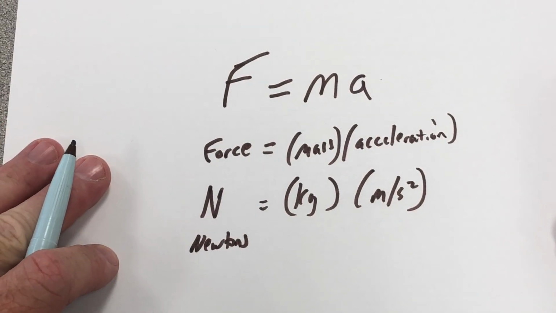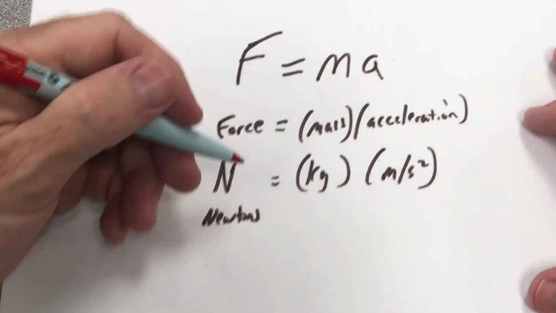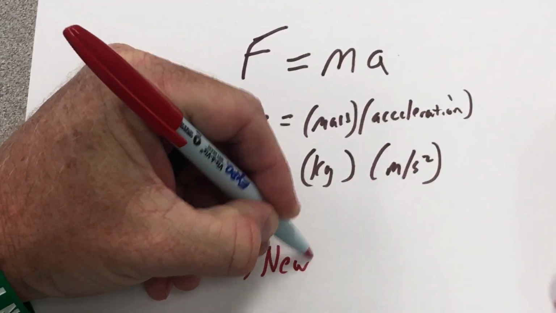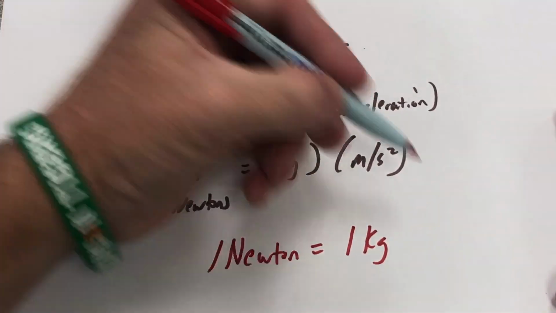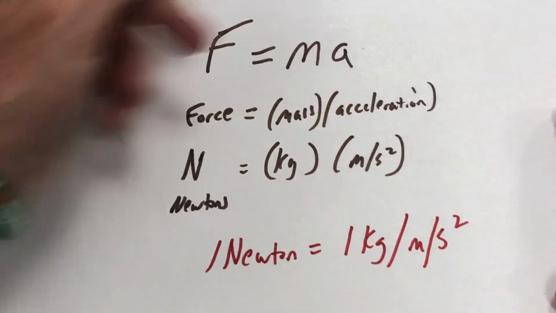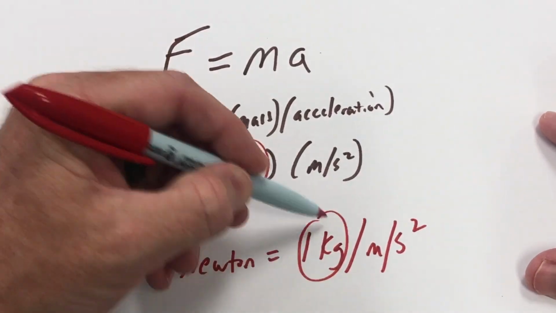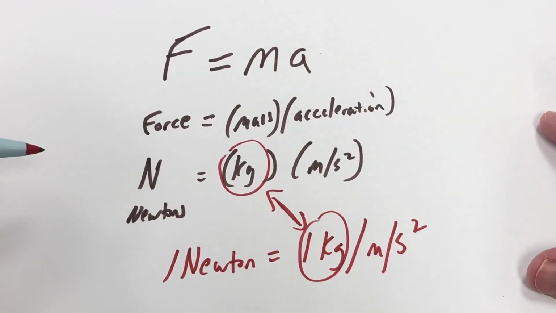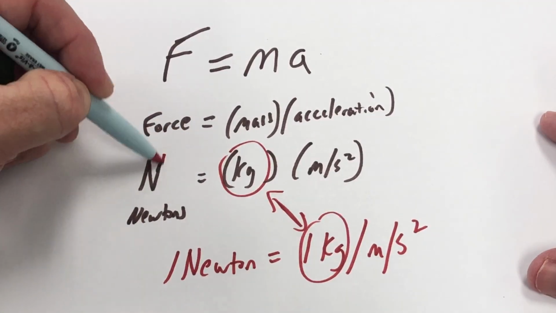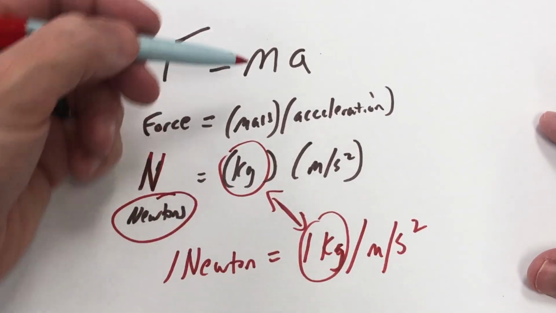Now, one handy conversion to keep in mind is the following. 1 Newton is equal to 1 kilogram meter per second squared. So keep in mind when you're doing this, mass needs to be in kilograms. Sometimes you see it in other units like milligrams or grams and things like that. But for it to be converted to measuring a force and measuring newtons, it has to be in kilograms.